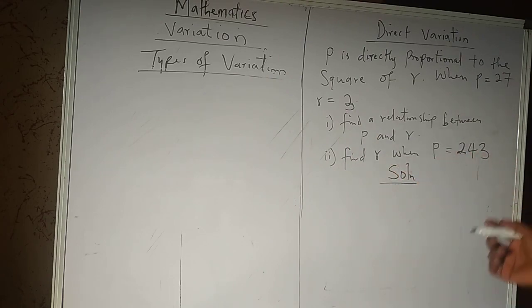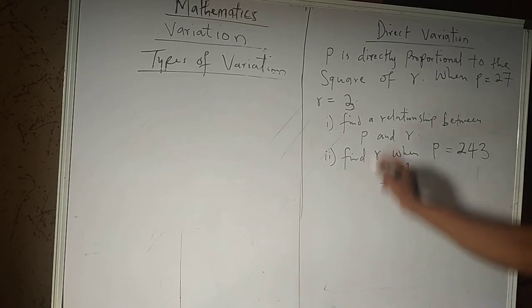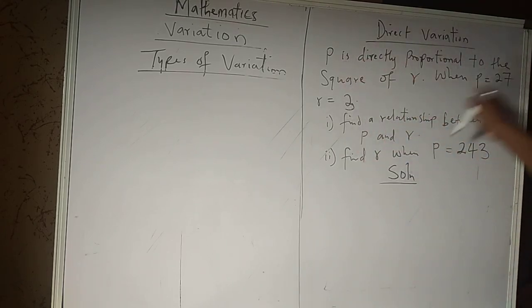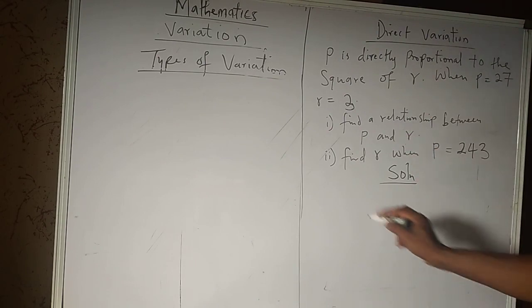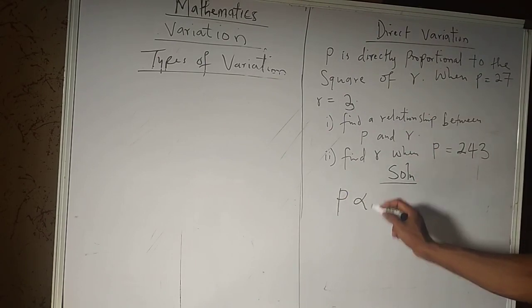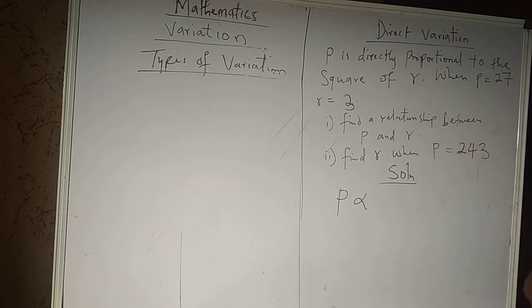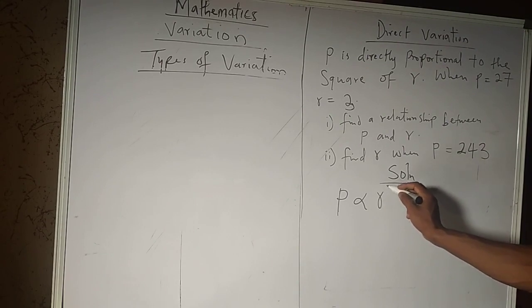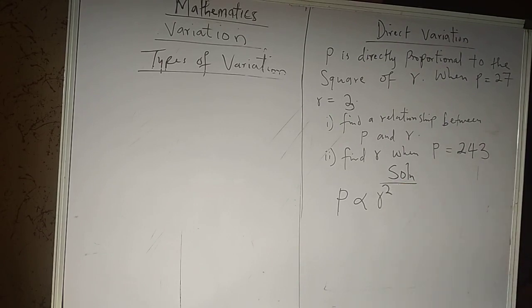Okay, so we can do this, right? Yeah, sure we can. Alright, so let's move. P is directly proportional to the square of R. That's the first thing. So P is directly proportional to what now? Not R, the square of R. So R squared is this. This is just a simple deviation from what it should be.